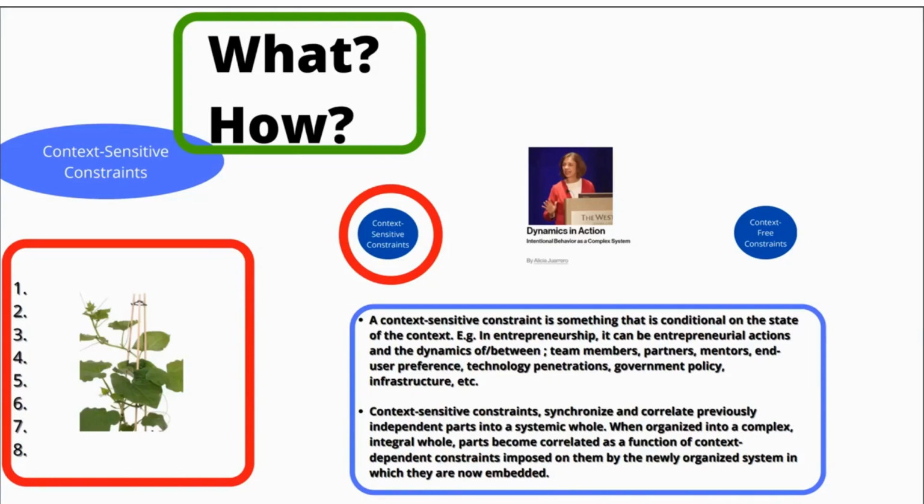Now, as I already mentioned, my use of Alicia Herrero's framework of context-sensitive and context-free constraint is not to represent her articulation accurately, but to make use of her idea to design a solution for entrepreneurs. So, particularly the idea of context-sensitive constraints here is not used to represent her idea accurately, but as an enabling constraint that scaffolds entrepreneurial exploration towards certain key attractor dimensions.